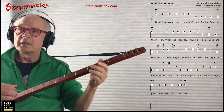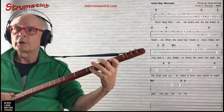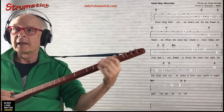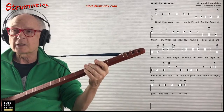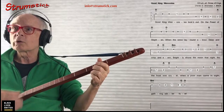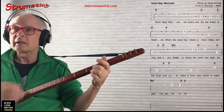So we got D, good King Wenceslas looked out, G on the, and then A, feast of D, Stephen, and the same thing again, when the snow lay round about, deep and crisp and even.